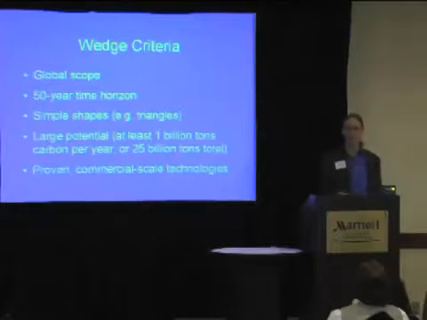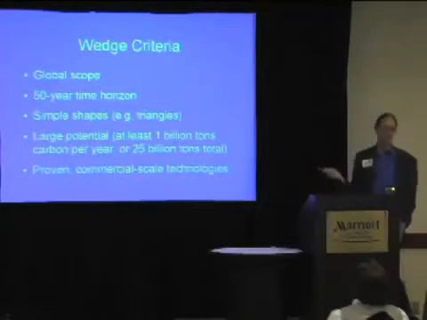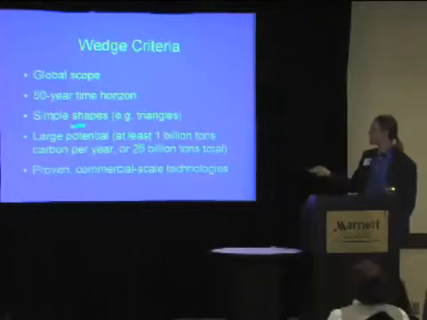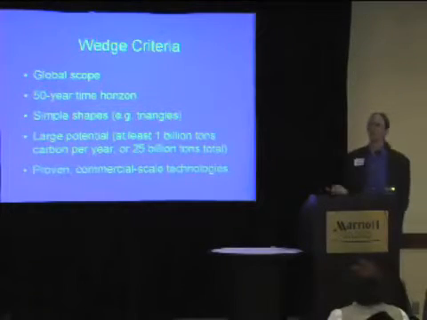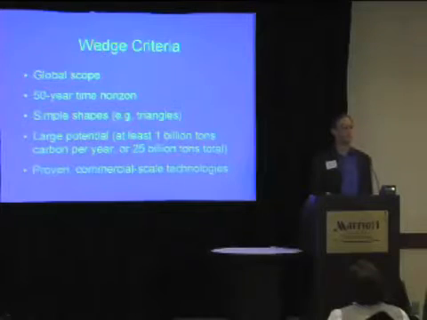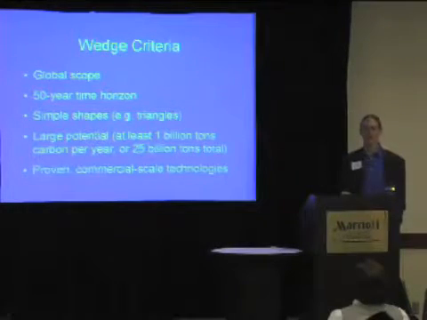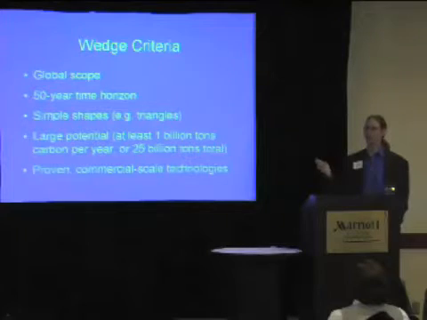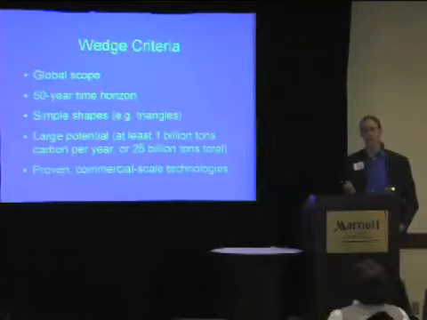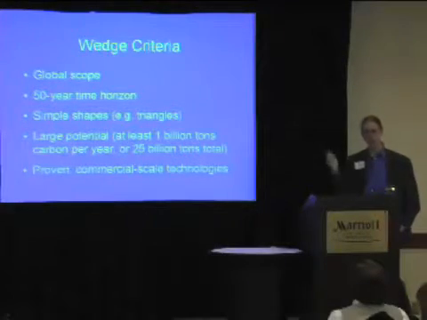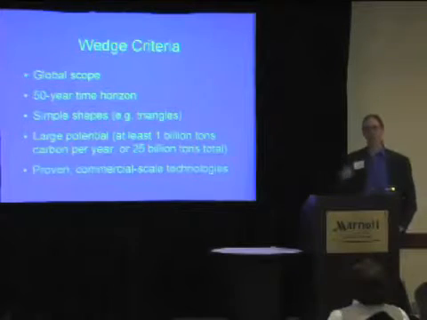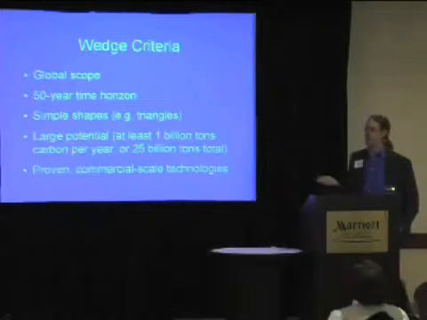Of course, they could be more complex in the real world and probably will be. And this is really, the last two are really important. One is that there is a potential worldwide to avoid at least 1 billion tons of carbon after a 50-year buildup. There are some technologies that appear really wonderful in avoiding carbon and producing fossil-free energy, but they just aren't big enough to scale up to the worldwide stage. And if I can remember an example of one of those, I'll mention it a little later.